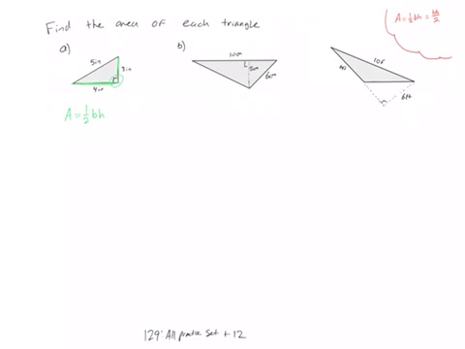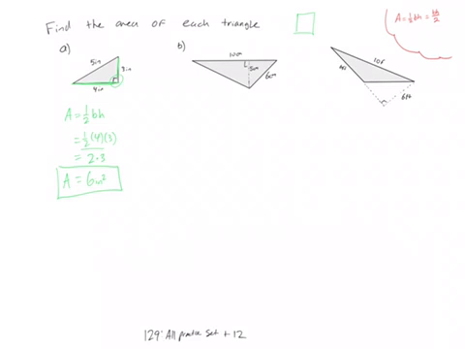So 3 and 4, so that means my area is going to be 1/2 the base, which is 4, times the height, which is 3. Well, 1/2 times 4 is just 2, so I'm looking at 2 times 3. So the area is going to be 6. And remember, when we're talking about area, we're talking about how many squares will take to cover it. So my measurement is going to be inches squared. So the area is going to be 6 inches squared.